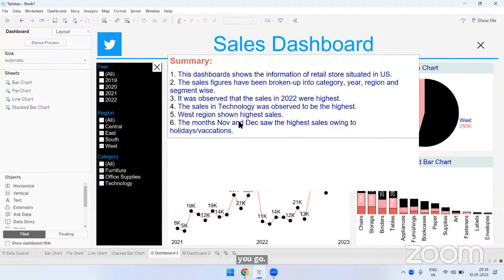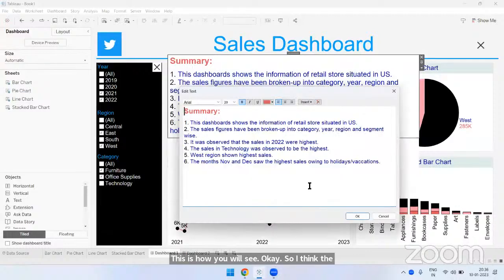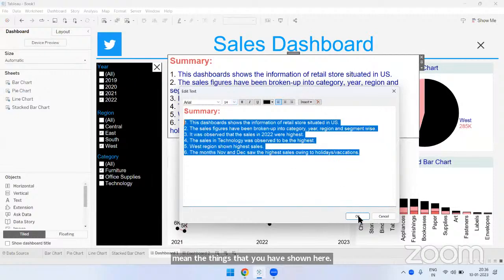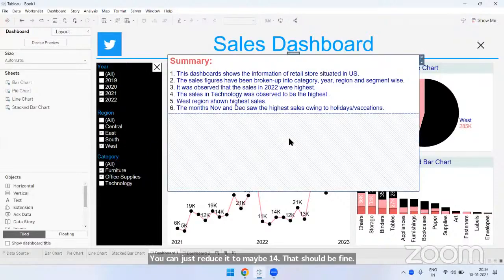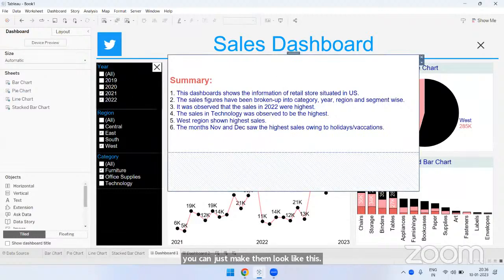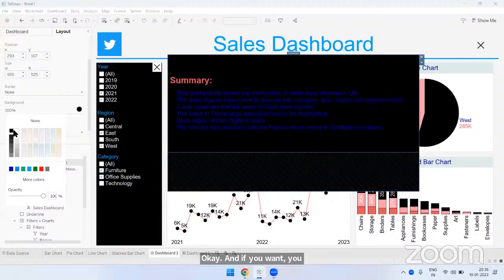So I think the figures, I mean the things that you have shown here, you can just reduce it to maybe 40. That should be fine. Yeah, perfect. So this is what I have to add, and you can just make them look like this. And if you want, you can add any background color to this.